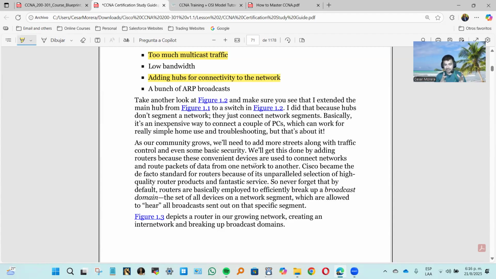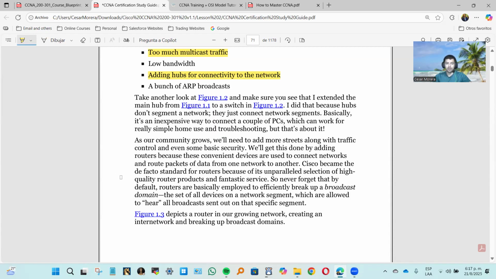That's basically what we need, scalability. Okay, so as our community grows, we'll need to add street signs along with traffic control and even some basic security. We'll get this by adding routers because these convenient devices are used to connect networks and route packets of data from one network to another.